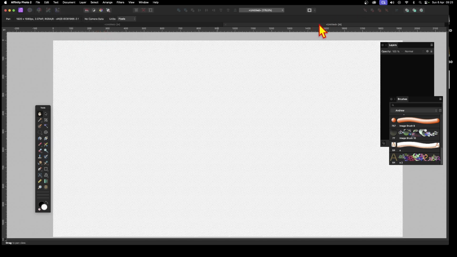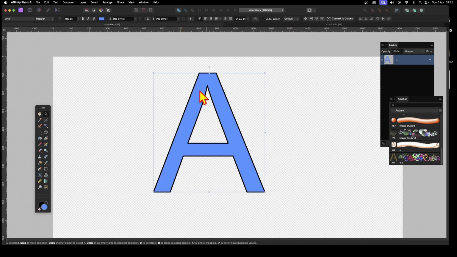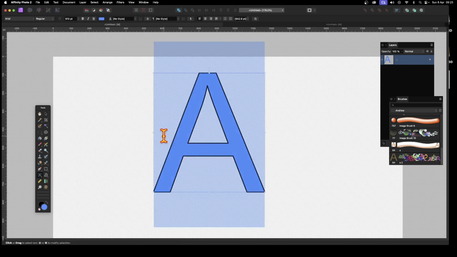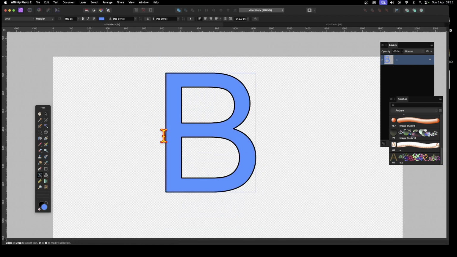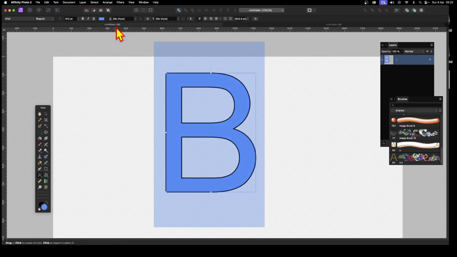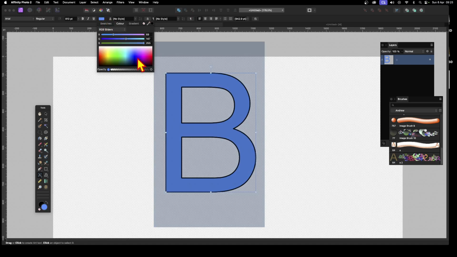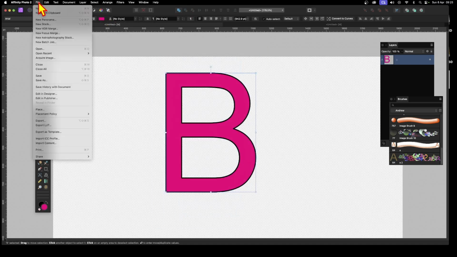Okay, what you can then do is just go back to the other one and you can change it. Of course, you can go over here, select again the artistic text tool, select that and set it to B. Just simply select it, set it to B by pressing B on the keyboard and then select again. And I'm just going to change the color. So maybe go with, say, red, etc. And then once you've done that, you can export that and so on.